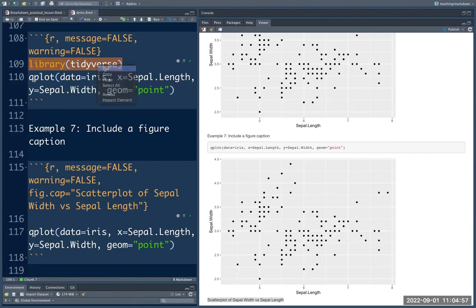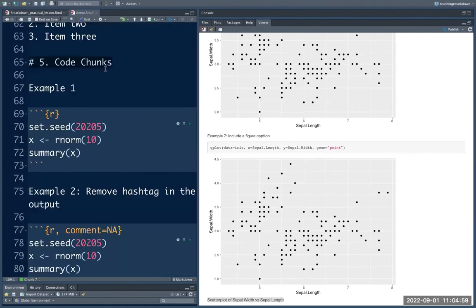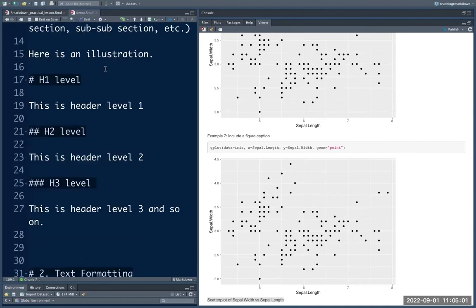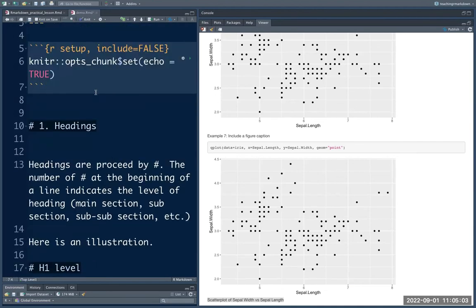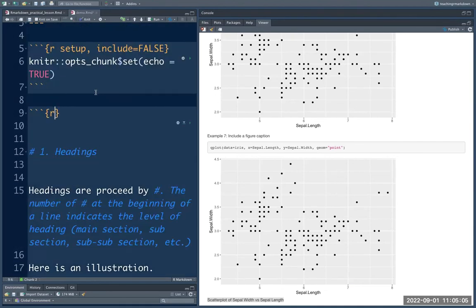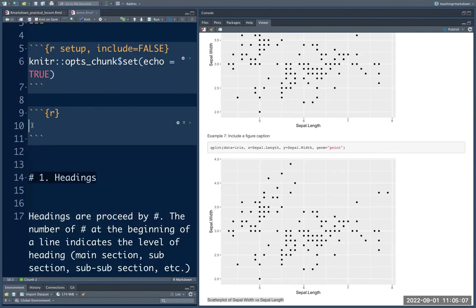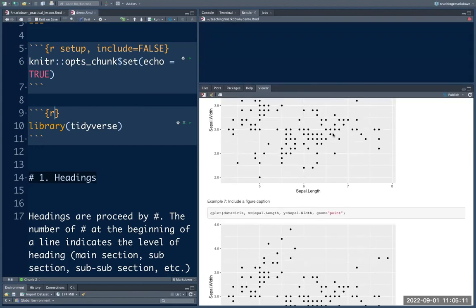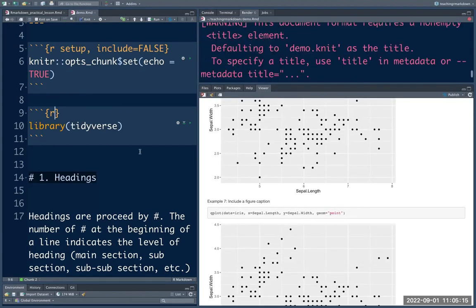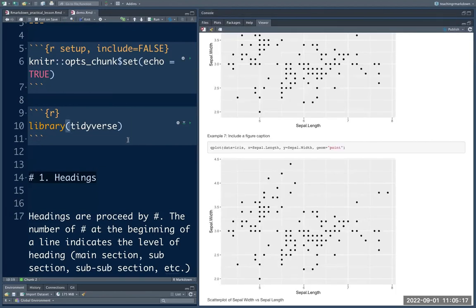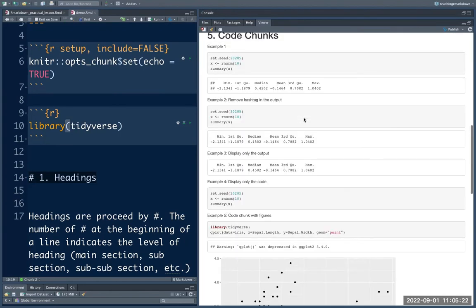For example, like this. I usually list all of the packages inside a separate code chunk here. So whenever I open an Rmarkdown document, I know what packages I need in order to reproduce the document.